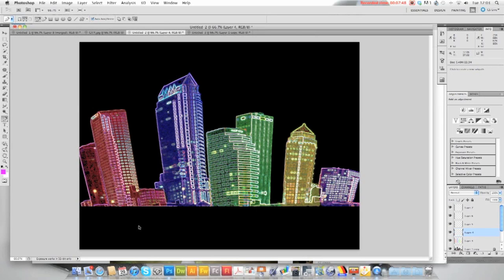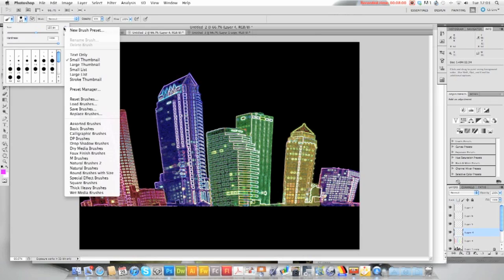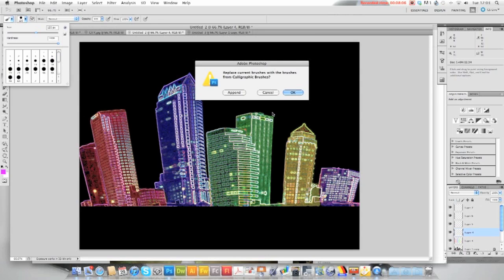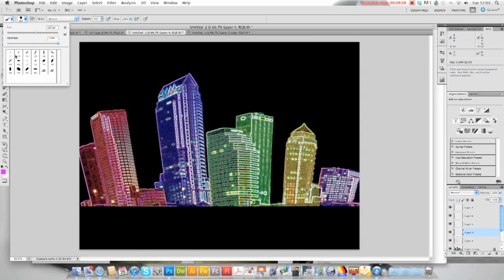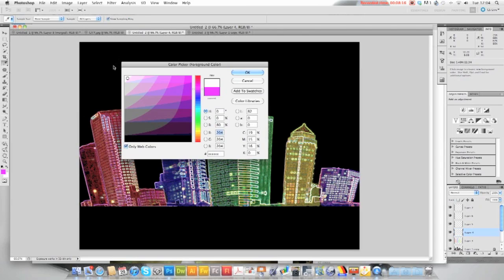Okay, so we've got our pen tool there. Now what we want to do is go back to the brushes palette, and rather than using a basic brush, as they're called, we want to use something a bit different. So go into the brushes palette up here, go to the little arrow there and down to these guys here, the calligraphic brushes. Pick the smallest, the size 7, and then press enter. Now we want to set the brush colour to white.